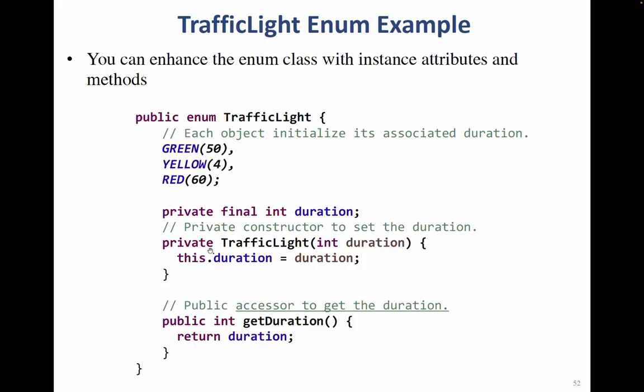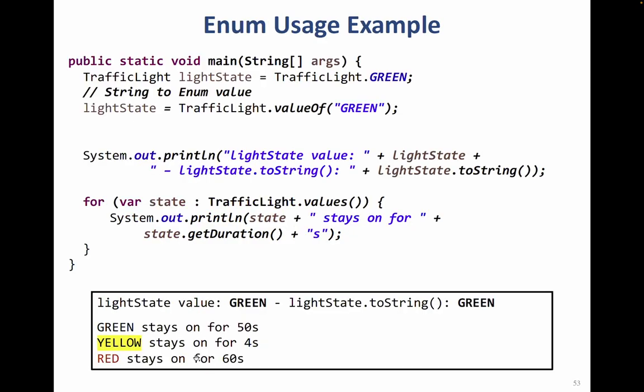And then what I can do now, when I create this function, is maybe get its duration, like if it is green, how much is it? So I can also create some functions that I might use for this kind of traffic light. Let's see one example for this, then I'll take your questions.